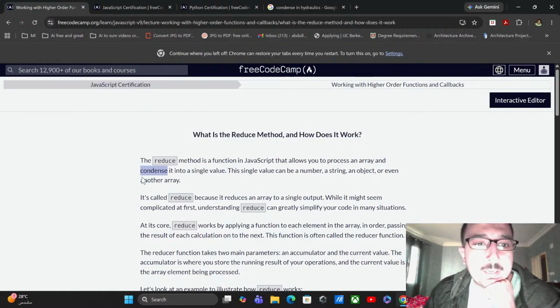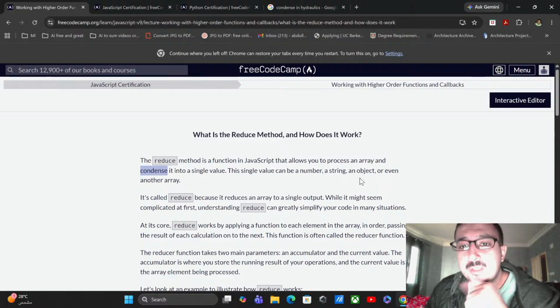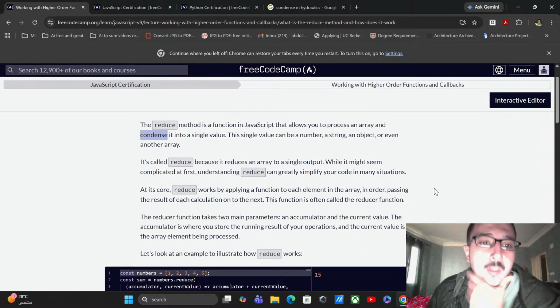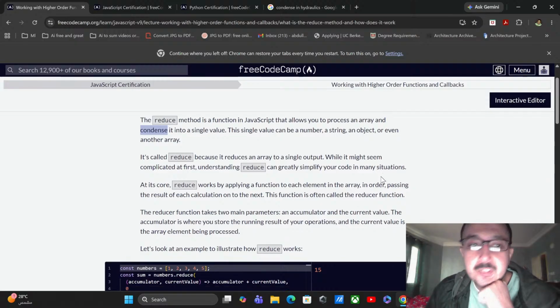Anyways, let's go back. Condense it into a single value. The single value can be a number, a string, an object, or even another array. It's called reduce because it reduces an array to a single output. While it might seem complicated at first, understanding reduce can greatly simplify your code in many situations.